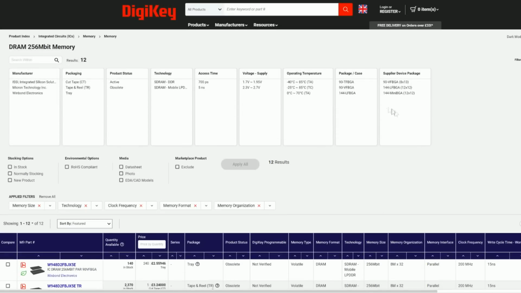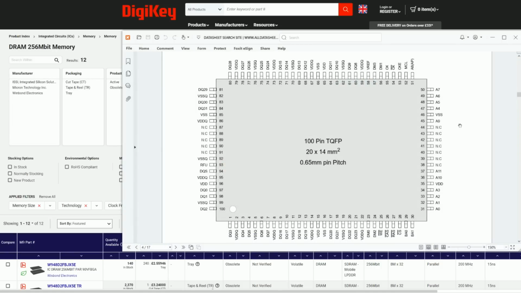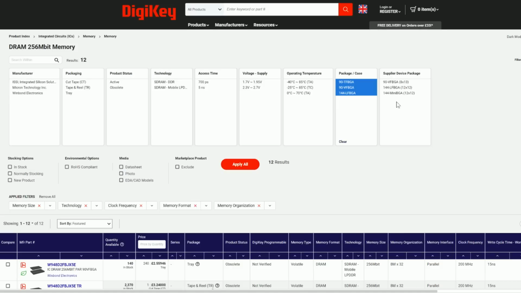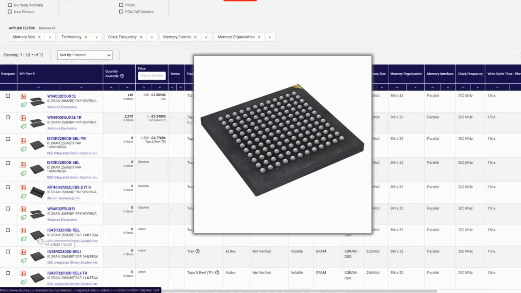Now, worthy of note here is the options for the package. We've got this 90-pin BGA, this 90-pin BGA, and 144-pin BGA. They're all BGAs, whereas the stock chip is a TQFP. That means it's a thin quad flat pack, and it has leads, whereas these BGAs do not have leads. BGA is a ball grid array. This is clearly a problem because now we can't just plug it in to the Xbox, replacing one chip for the same chip of the same size.